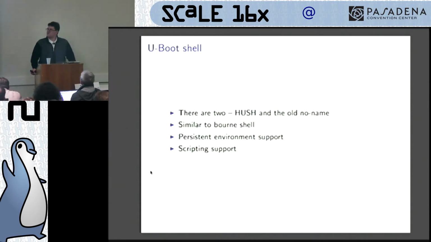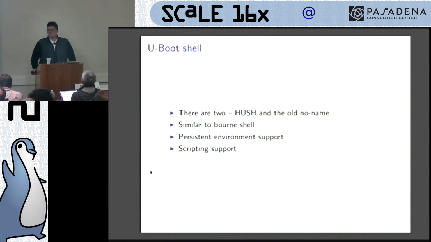There was quite a simple test for that. Yeah, for example, I believe tab completion didn't work on the previous one, so you can try that. Anyway, we'll focus on the hush shell because this is what's enabled on the BeagleBone as well, and I would like to talk about that one.